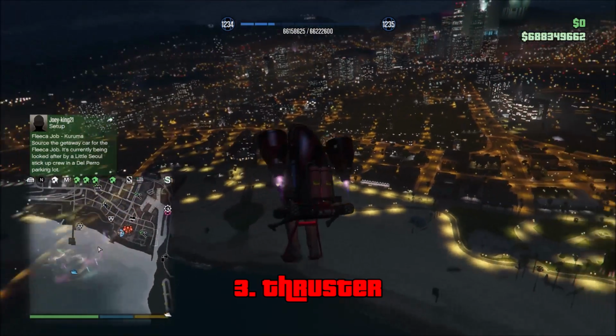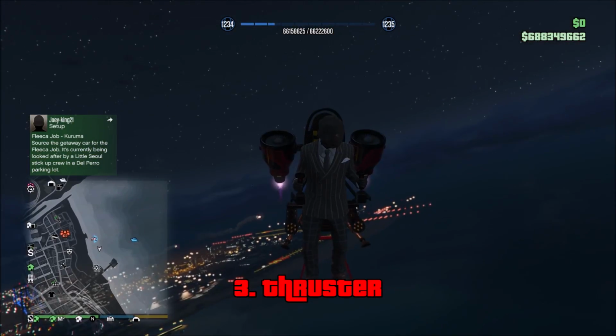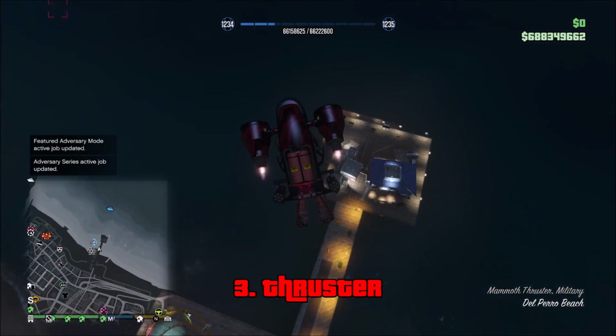But if you fly in a straight line constantly going forward, they can't kill you and they will get frustrated. You can see my friend here can't hit me and is wasting a lot of missiles on the Mark II. The Oppressor Mark II holds 20 missiles. Once they're gone, they're gone.